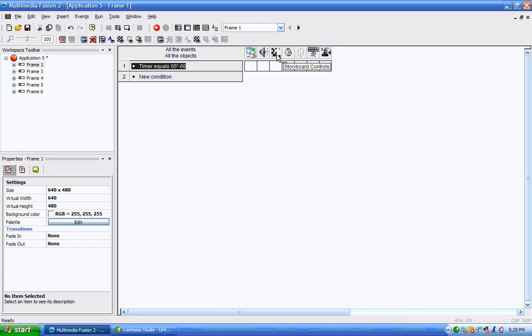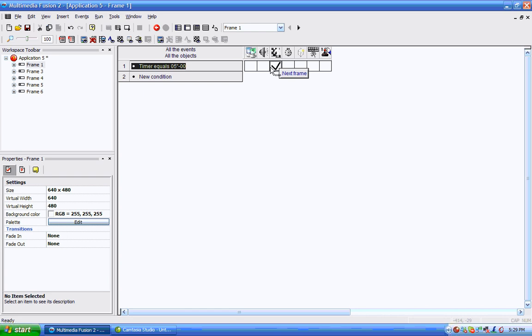I'm going to go over under the storyboard controls, and you right click and that'll bring up the thens. If you right click on any of these, it'll bring up the thens. So I'm going to right click here, and then I can see I have a next frame object. I'm going to click that, and now you can see when the timer equals 5 seconds, then it's going to go to the next frame.